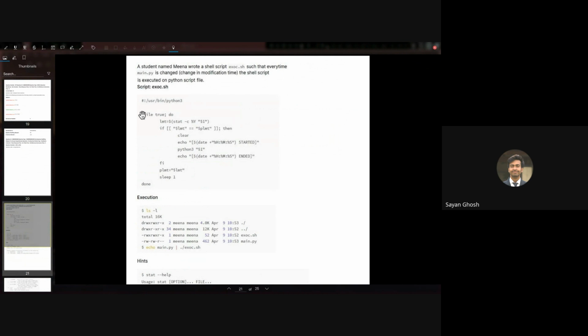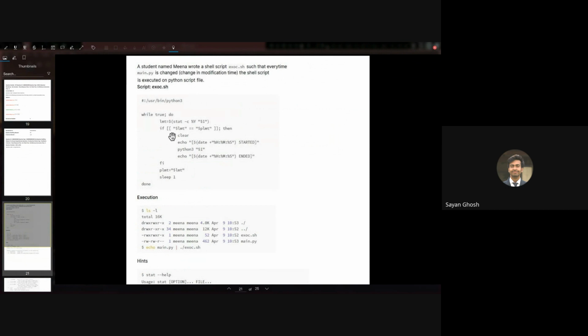What it is doing is running an infinite loop using while true do done. Then we are getting the last modified time, lmt equals stat -c %y $1. So we are taking the argument from the script itself and checking the last modified time of that argument.